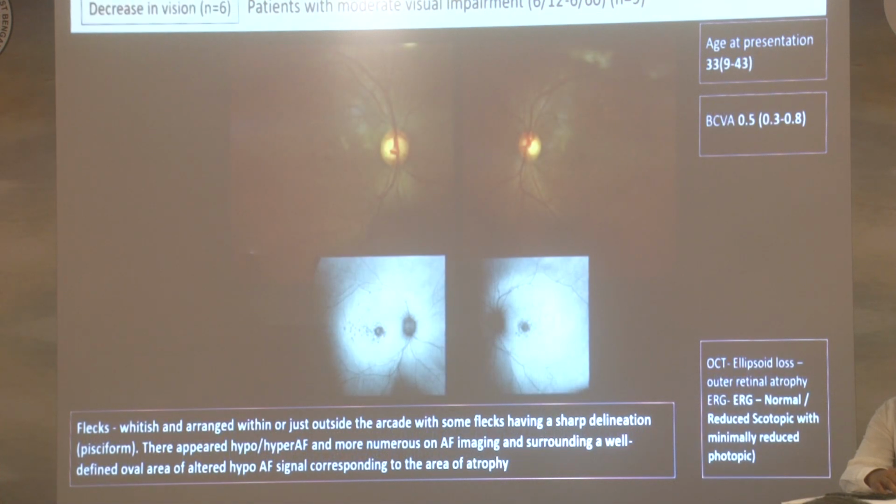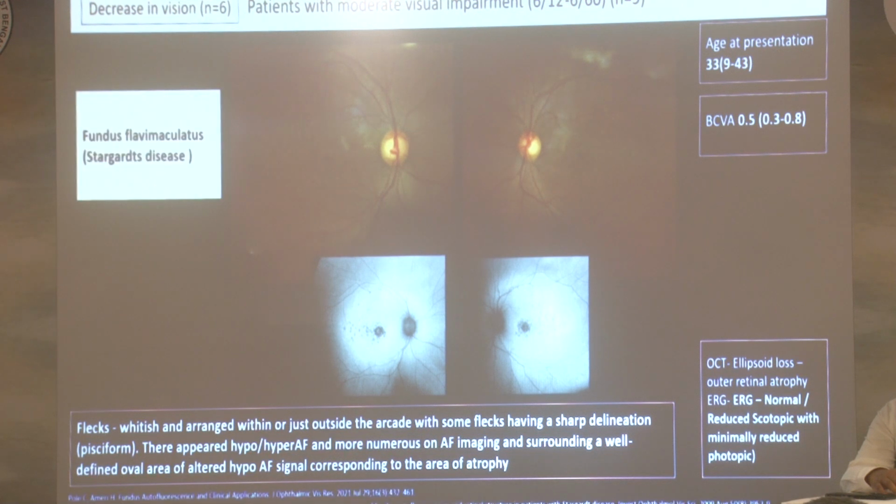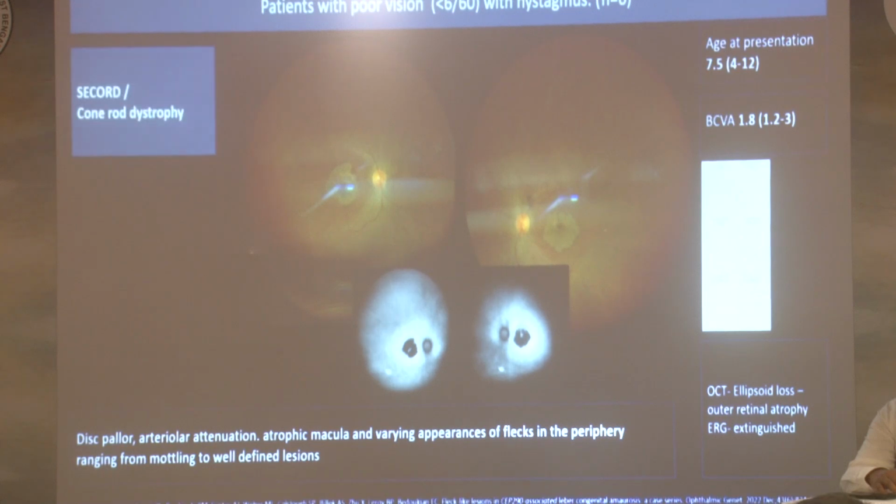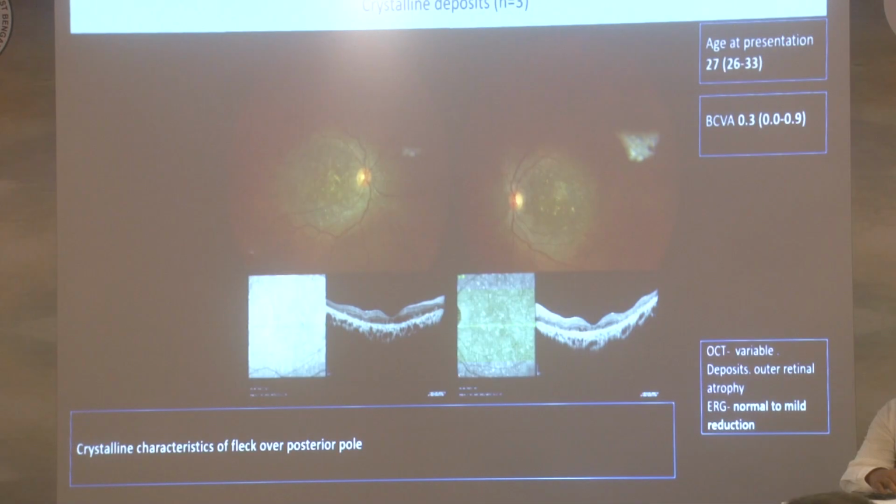In the same group, 6 patients did not have the history of night blindness, and they had these typical pisciform flecks which were located within the arcades, and it was associated with some amount of foveal atrophy, where we diagnosed the patients as fundus flavimaculatus. Now, in this group, another patient had this peripapillary RPE sparing, which was seen in autofluorescence, which is a finding typical of ABCA4 mutation. So for want of time, I'll just skip this.